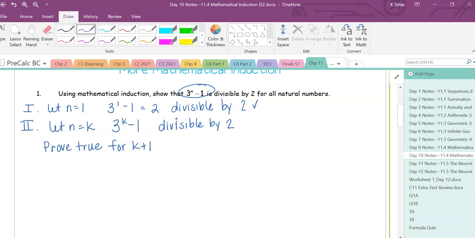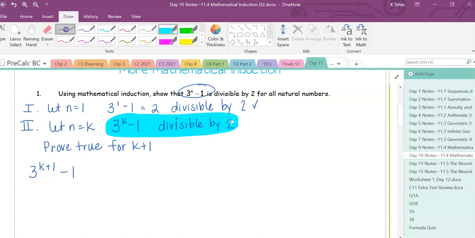All right, so how do we do that? Essentially, we are going to start the same way we have in the past. We're going to plug a k plus 1 in for k, or in for n, if you want to look at it that way. This is, again, just the next term after the kth term. What's weird about this, though, is that it's not equal to anything. And we can't prove that two things are equal to each other like we did in our problems on day 9. So we need to somehow prove that this is divisible by 2. So the main way we're going to do that is we are assuming at this point in time that this guy right here is divisible by 2.